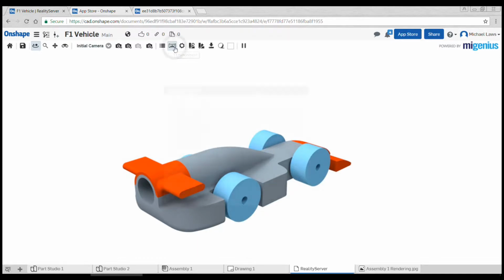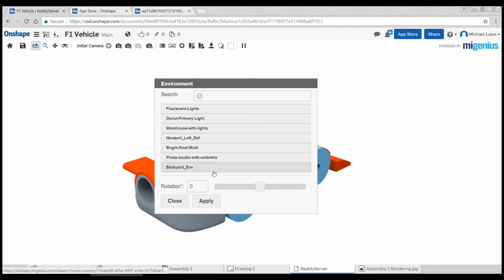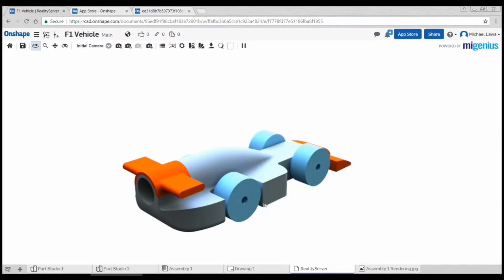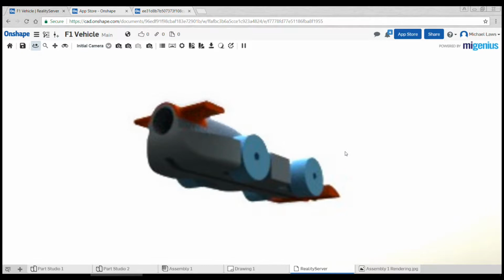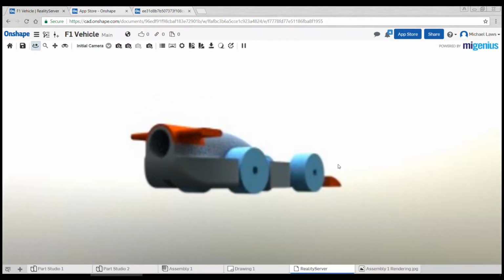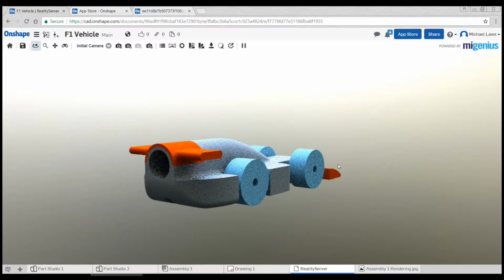First thing I like to do is to set my environment. So let's go for something like a backyard for this one and click Apply. And you can see that it goes grainy, and that means it has re-rendered. Now the reason we can't see anything in the background is because we have to come to this one here, the environment background color, and click Remove. And now it will remove the white and put in the one that we asked for. And if we spin around the camera, and wait a couple of seconds, we should be able to see our background.